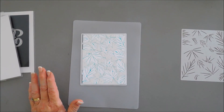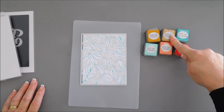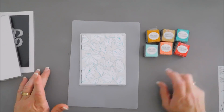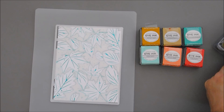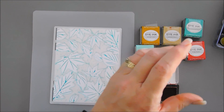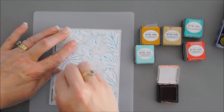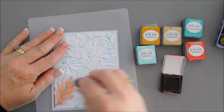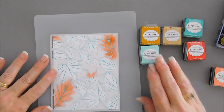Some oranges and browns are going to look really pretty with this background. I picked out six inks: Honey Nut, Classic Craft, Hawaiian Shores, Aqua Mist, Melon Berry, and Pure Poppy — though I may not use the Pure Poppy. I'm using my finger daubers to go around because I want two tones on each leaf. Let's start with Melon Berry, adding ink over the top very easily. Putting ink over your foiled images doesn't hurt it at all or take away any of the shine.